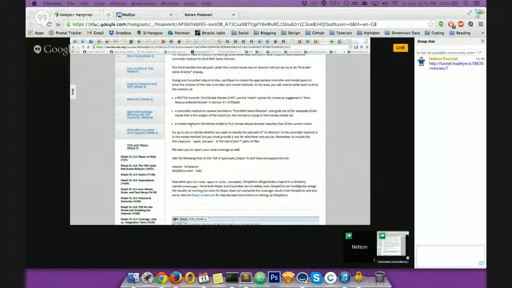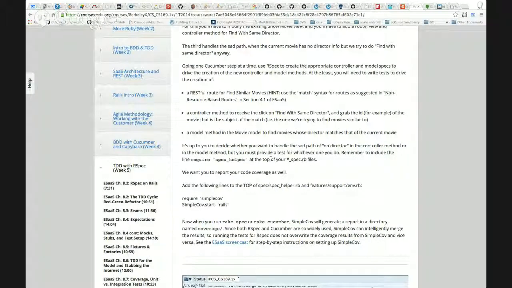Okay, so basically what they want is a route that you can search for a movie by director, right? Then somewhere we'll add in the view, probably in the show view for the movie, a button that says find with same director. Then we grab the ID from that and we pass it on. And then they say a model method in the movie to find movies whose director matches that of the current movie. Okay, cool.